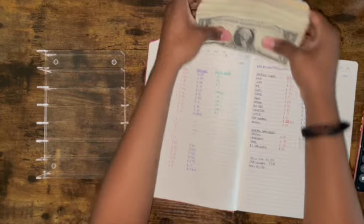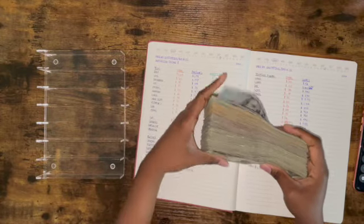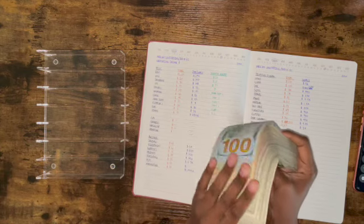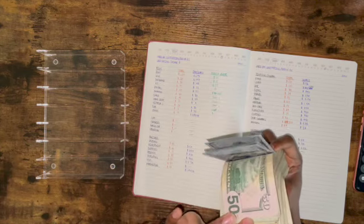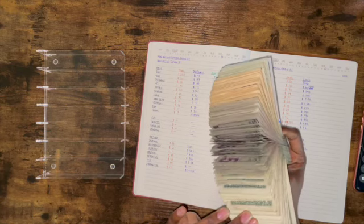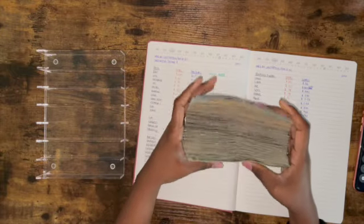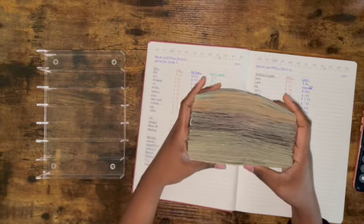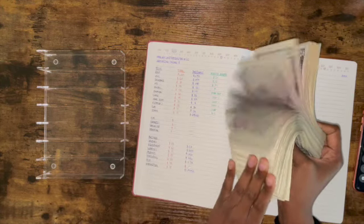Be able to pay everything. I still can't believe that this was all in there, and this is everything. Hundreds, 50s, I think I only have like 150, 20s, 10s, 5s, and 1s. Okay then, my rent, water, lights, insurance, whatever else.